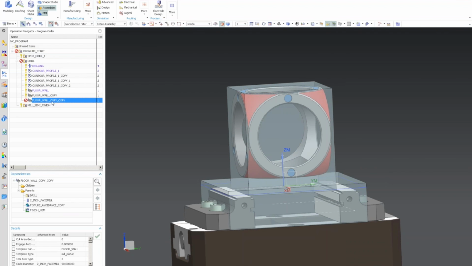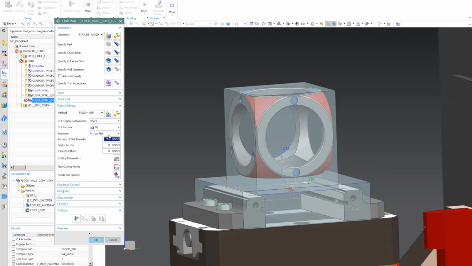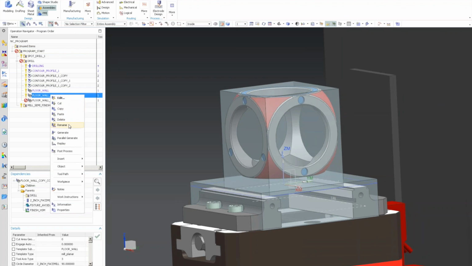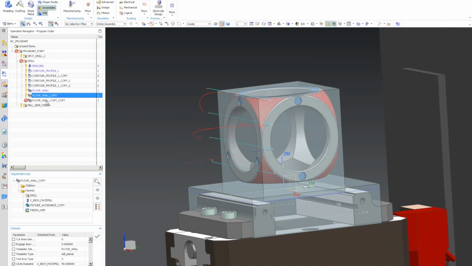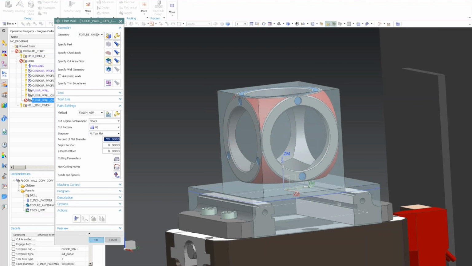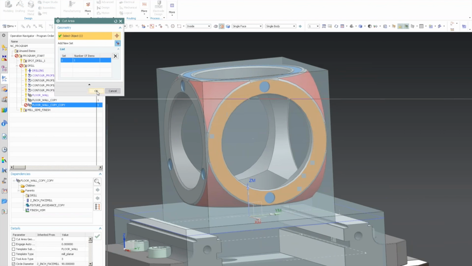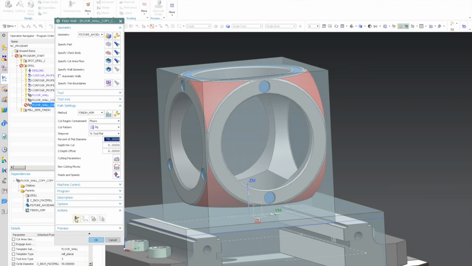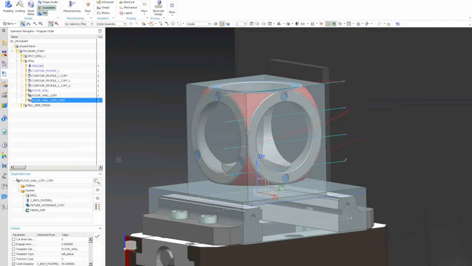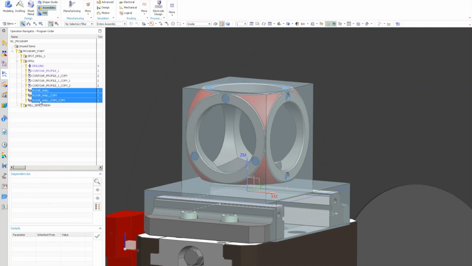So here we go, we'll do another side here. And then right now, if we wanted to, let's move these up to the top.